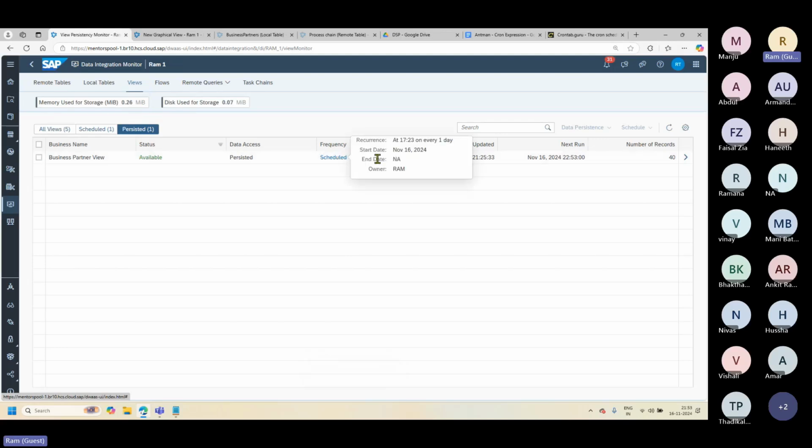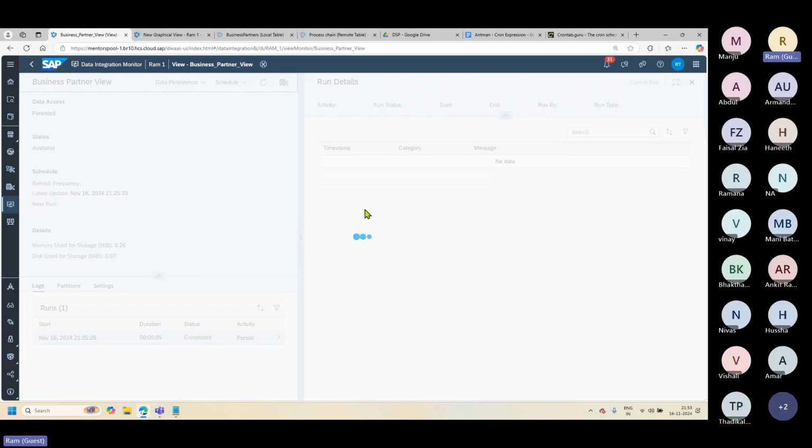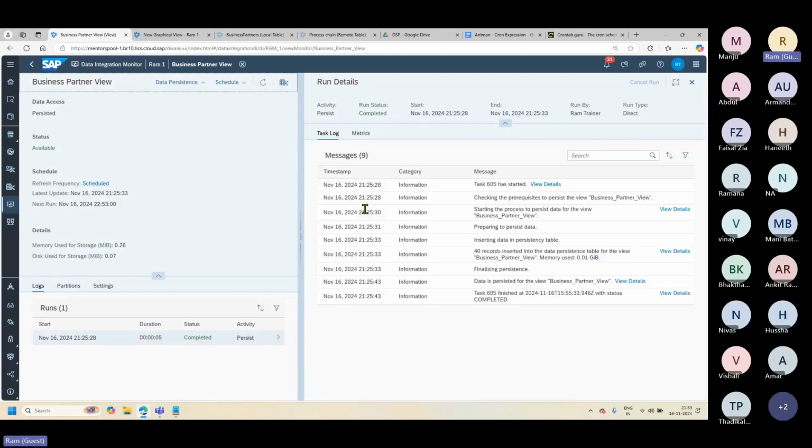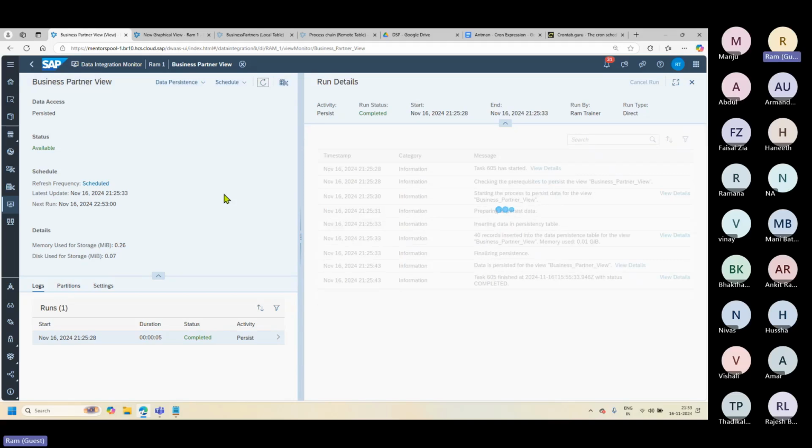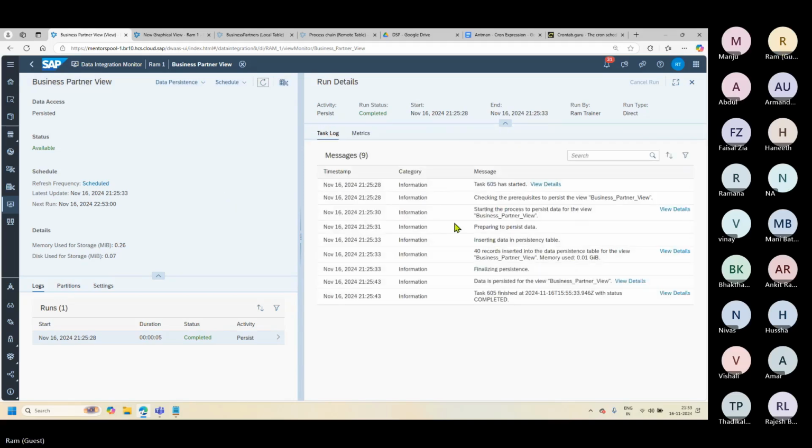If you click the schedule, you will see what is the schedule, and you can also go in and you can see the actual run when it is happening. I could also just click the start data persistence again. That will also do it, but yeah, the schedule will also do it. Okay, so meanwhile it is running.